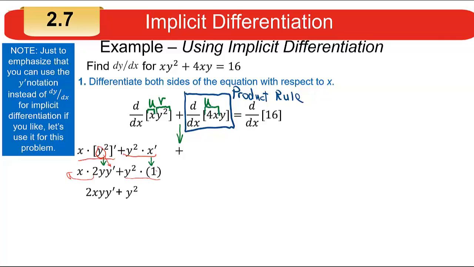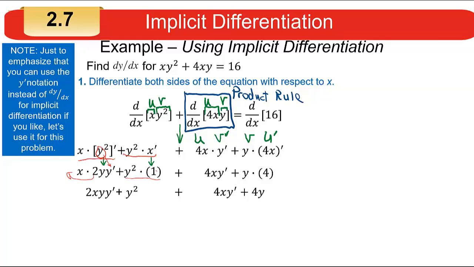Bottom line is that's another product rule. If you think of the 4x as the u in the product rule, the y would be the v, and you would do u, which is 4x, times the derivative of v, y is v, so it would be y prime, plus, then you reverse it, take the v, which is the y, and multiply it by the derivative of u, which is the derivative of 4x. Now I wrote it symbolically, so I'll have to go back and simplify it in the next step. So I'll take the 4xy prime, and then I'll take the derivative of 4x, which is just 4, and then I'll rewrite that y times 4 is just 4y.